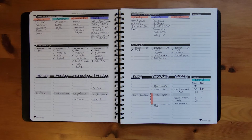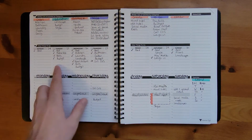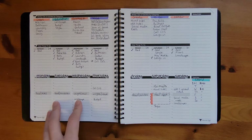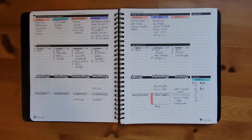So now the good. It is extremely flexible. Like I said, you can change up your categories. You don't have to fill all of them in. You've got checklist spot on the to-dos. You've got appointments. You can pretty much use these columns over here for whatever you need. So super, super flexible.